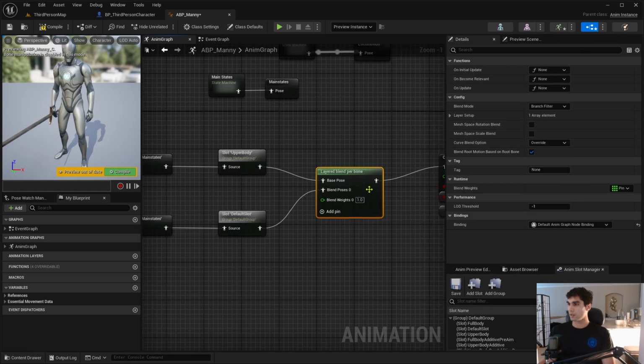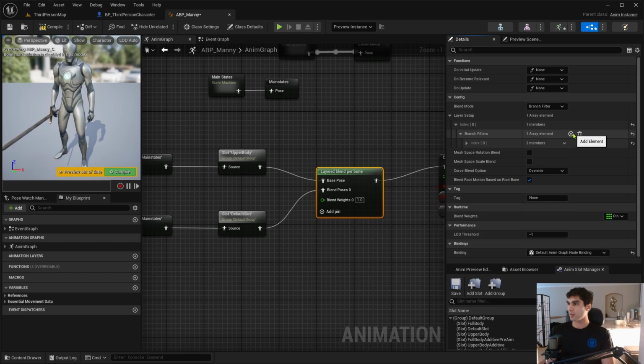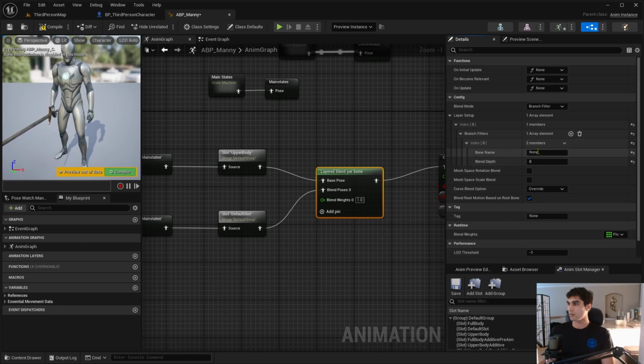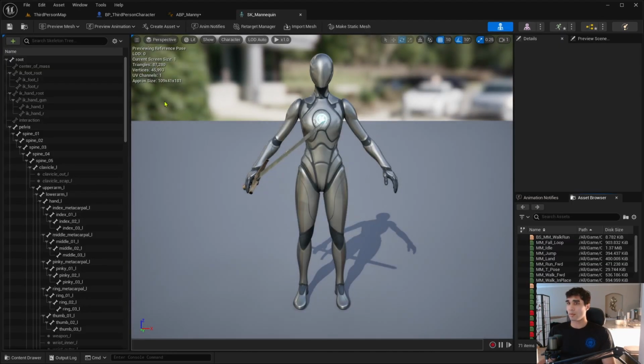I'm going to go in here, drop down all these little arrow things, click a plus here, and go down again. We're going to look for a specific bone. I'm just going to copy a bone because I don't exactly know the names of the bones.